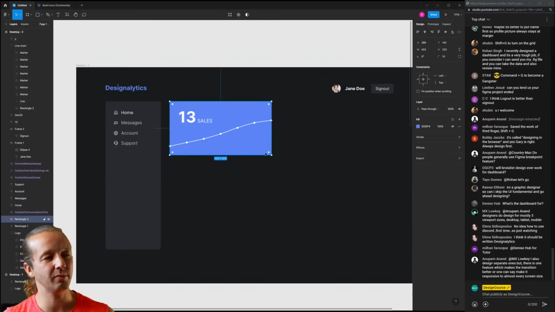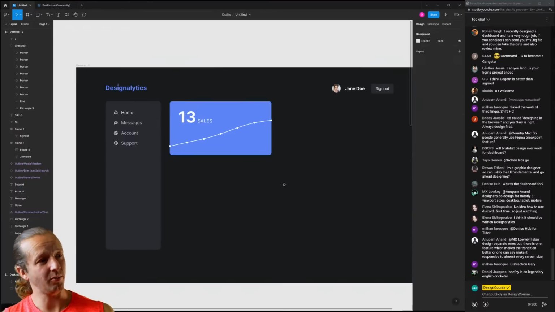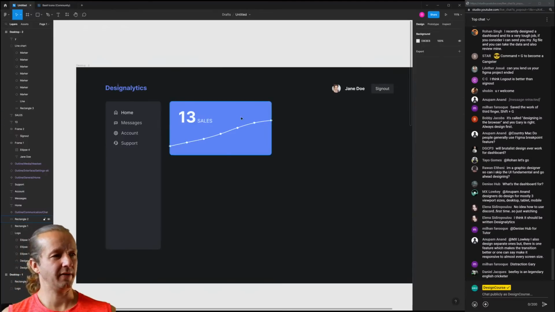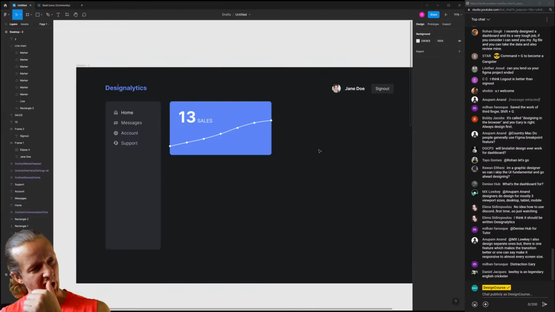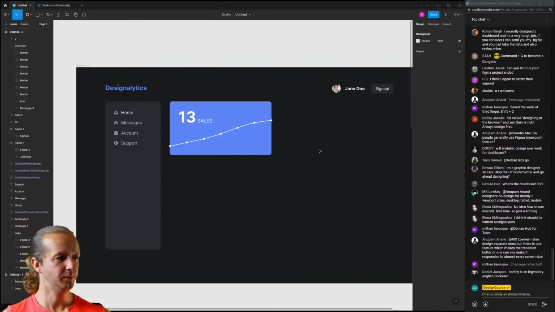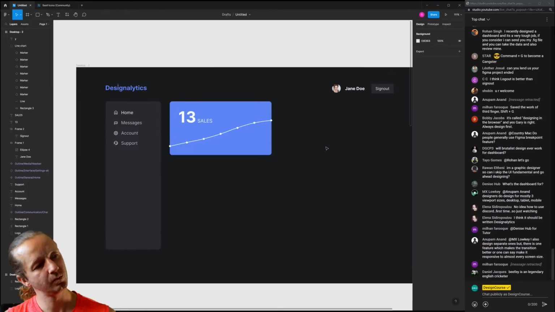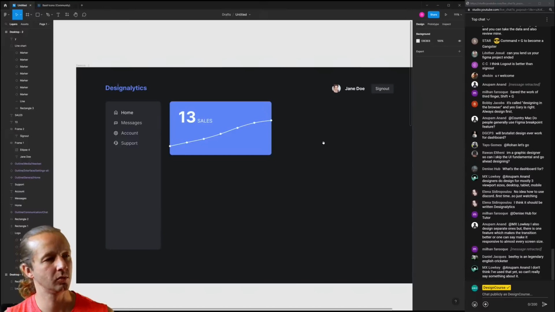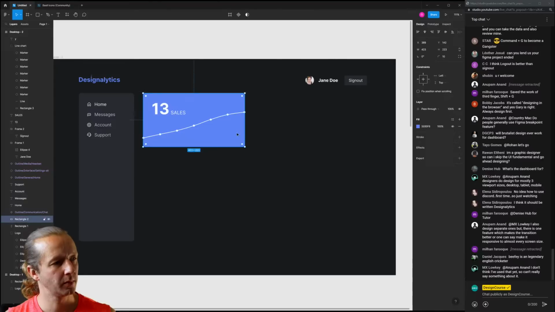I'm not sure I'm a fan of flat design for the most part. Does this card have to be that big just for something that says 13 cells? I mean, is there anything else that would make sense to put here? 13 cells. Yeah, well, let's see if we bring this in.